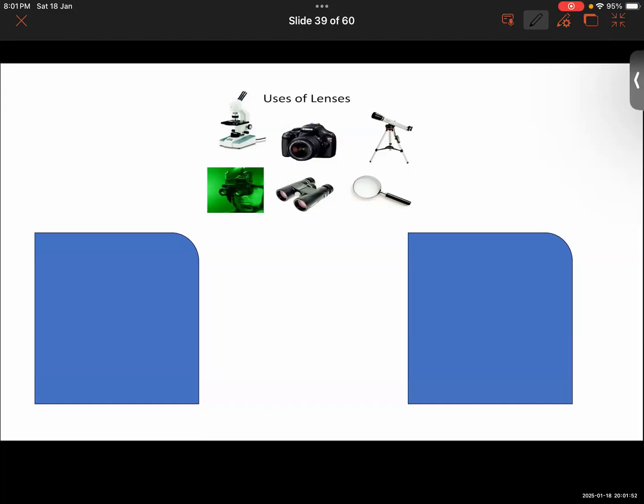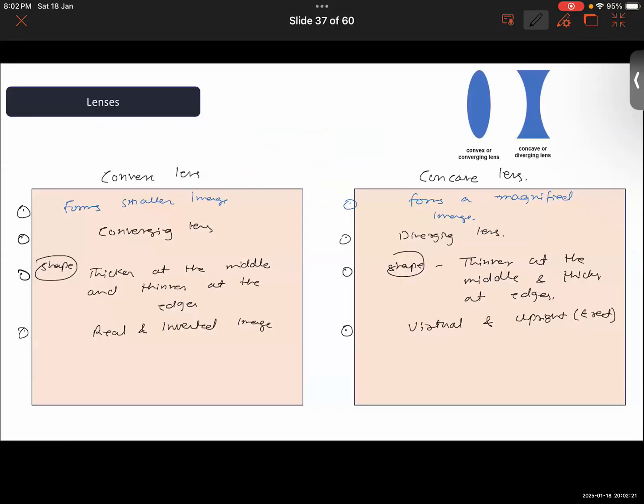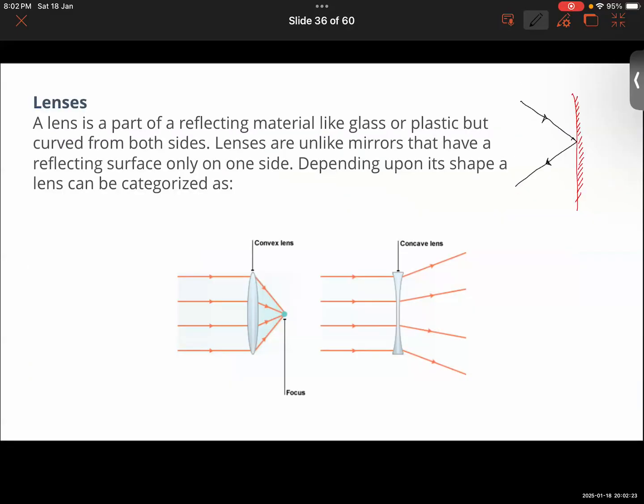Also, before we continue, you guys tell me, out of the two types of lenses, whose surface is bulging outward? Concave? No, convex. It's a convex. Very good. Okay. Now you must have used a magnifying glass sometime, right? As a kid, you must have used it. So with a magnifying glass, you must have seen the sunlight passing through it.